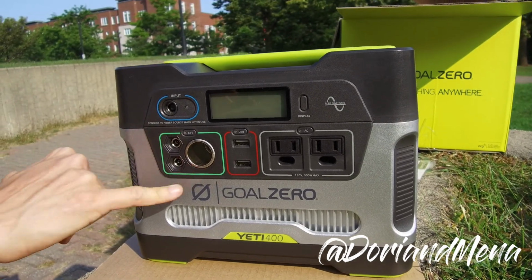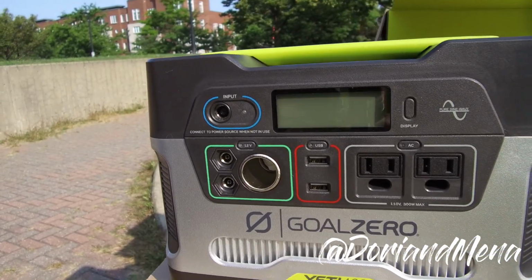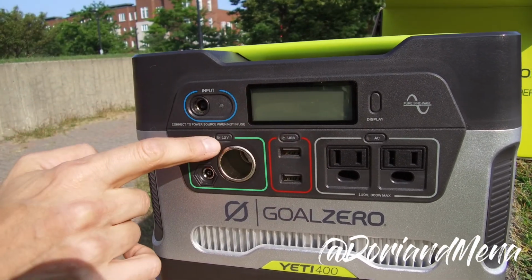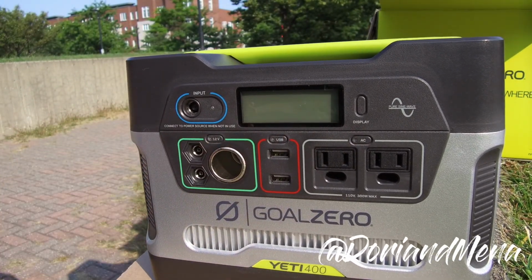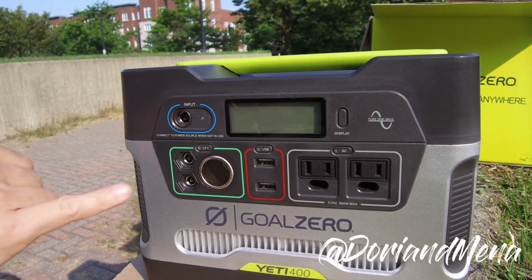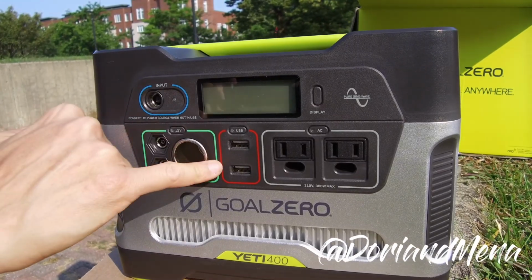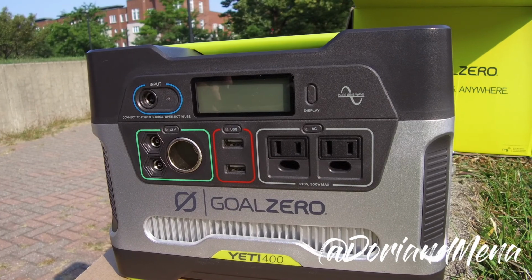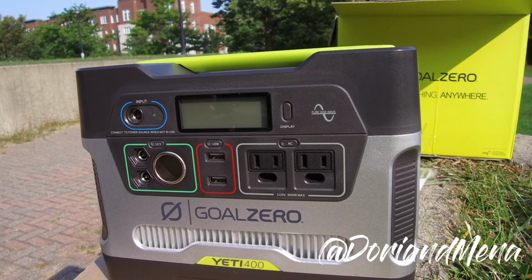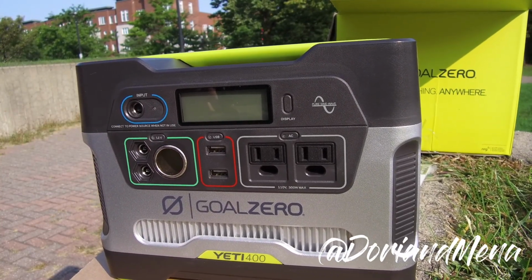So this is your output, and that's your 12-volt output, so it's like the cigarette lighter in your car. To be able to use each one of these outputs, there's a button that you push to turn it on so that it's not drawing any power unnecessarily. So you're only going to turn it on just prior to using it. Then this is your USB, so that could charge your cell phones, devices that you usually charge with USB. And then here's your 110 volts. So that's a pure sine wave inverter.